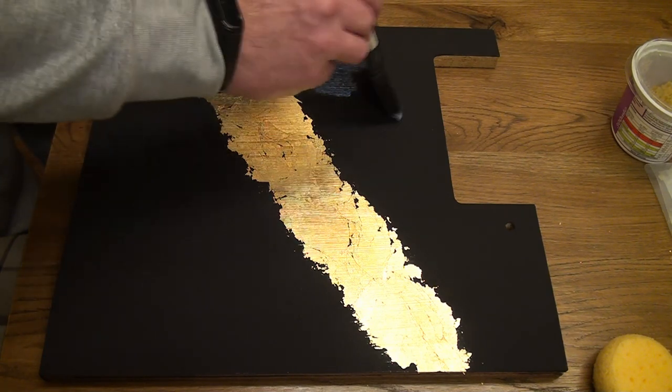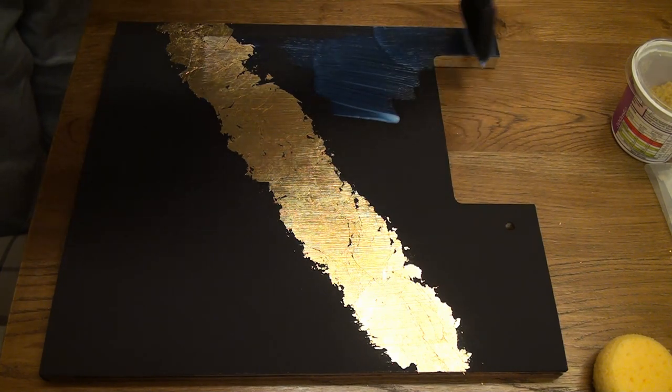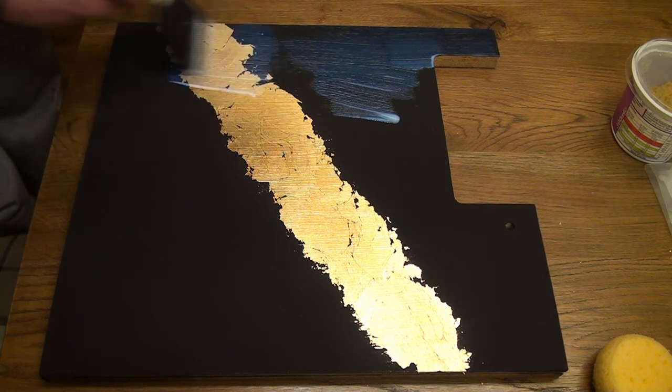To protect your work, you need to apply varnish with a sponge applicator, but with very soft movements, and do not press too hard on the surface so you won't remove any gold leaf by accident.